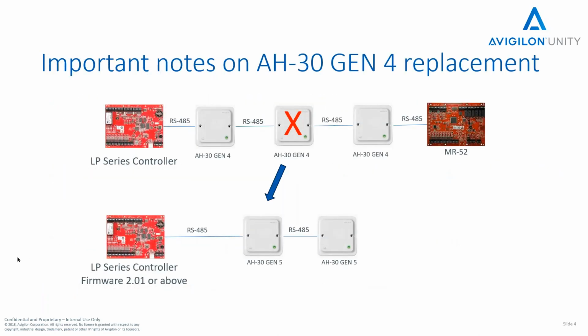So here's an example of how this will work. Assuming that you already have something deployed, let's say an LP or even an EP board over RS-485 with one or multiple AH Gen 4 hubs and maybe a downstream Mercury subpanel. If one of those AH-30 Gen 4s stops working and you need to replace it, you cannot add it to the same line. They're just not compatible with older versions. You will need an LP controller running firmware 2.0.1 or above over RS-485, and you can have one or multiple AH-30 Gen 5 only. Nothing else should be under this controller.